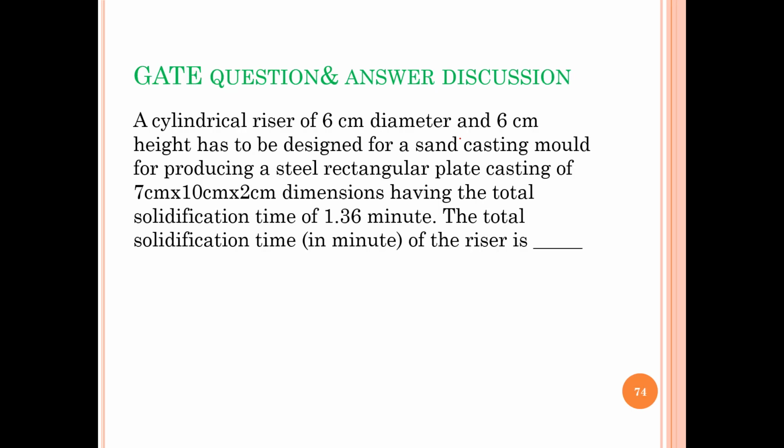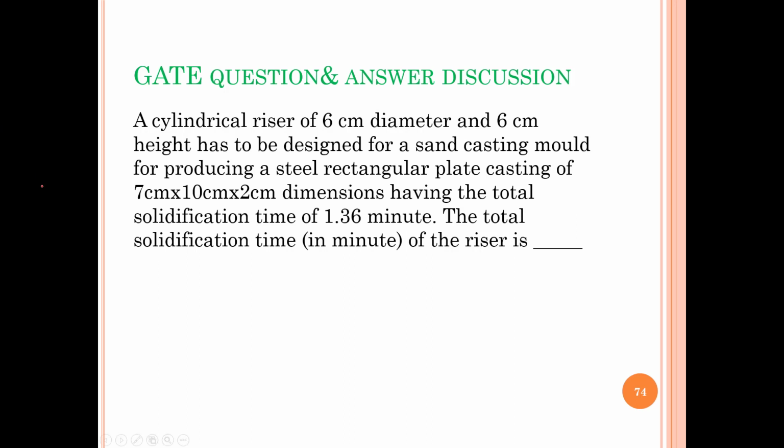Next we have another problem. A cylindrical riser of 6 cm diameter and 6 cm height has to be designed for a sand casting mold for producing a steel rectangular plate casting of 7 into 10 into 2 cm cube dimension, having a total solidification time of 1.36 minute. So they are asking for the total solidification time of the riser. They give the total solidification time of the casting.